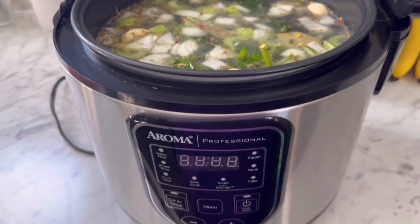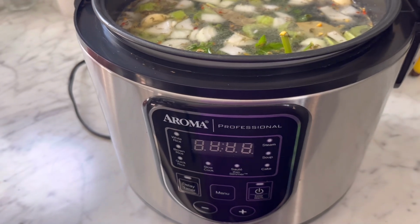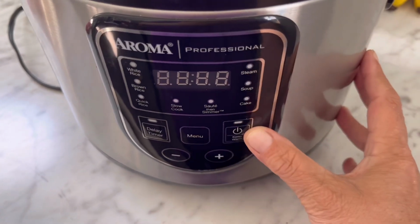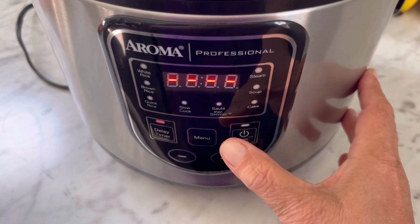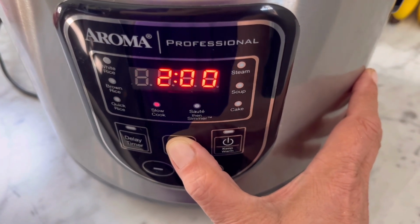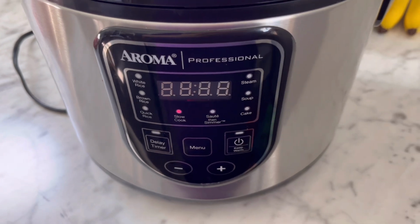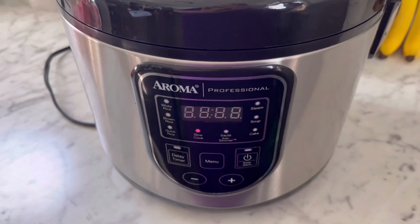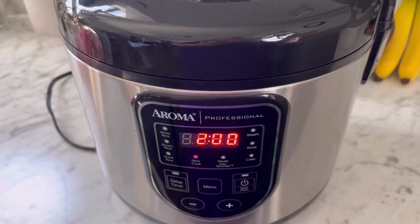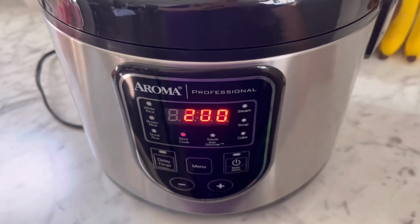Okay, so now this is my aroma cooker, and guys, I have a playlist. I'll leave it right up above here for recipes for my aroma cooker. And what you do is just hit your power button, sorry. And then you hit the menu till you go around. You can do rice, brown rice, slow cook, and it already sets at 2 hours. So I just let that go at 2 hours, and then I may have to set it again for another 2 hours. And so about 4 hours, and you'll have a delicious broth, or you can just use this as broth, put it in your freezer, can it, or in baggies, anything you want, and keep it in your freezer for when you're making soups.